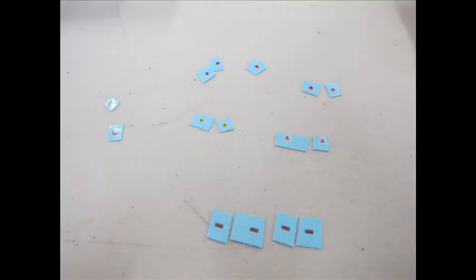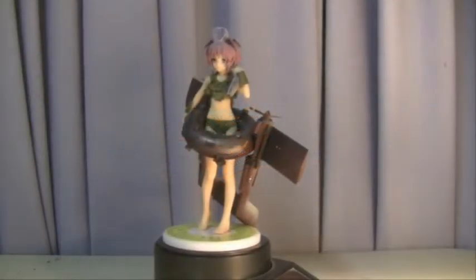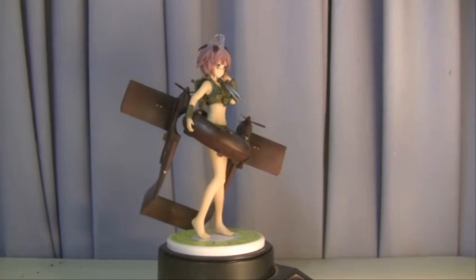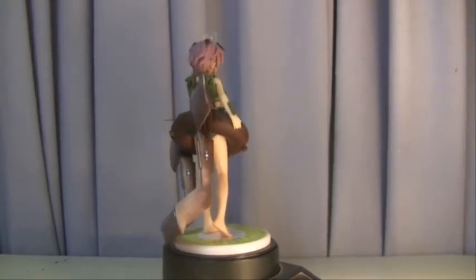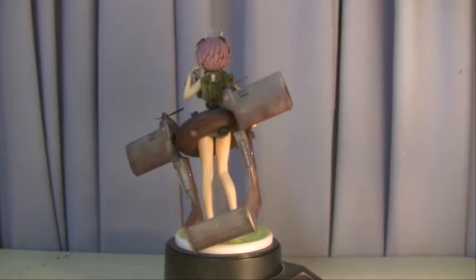A couple of bits of detail were hand painted. It was then top coated in gloss, with little bits of matte applied later on, focused on some points and dusted on other areas to allow the metal bits to have a bit of shine, the brown bits to be completely matte with frosting and interruptions of the finish for the sake of weathering. A final coat of SMS black wash was applied to pull out the detail.